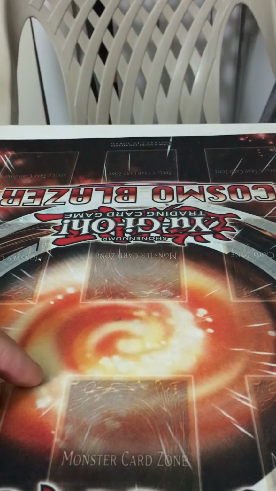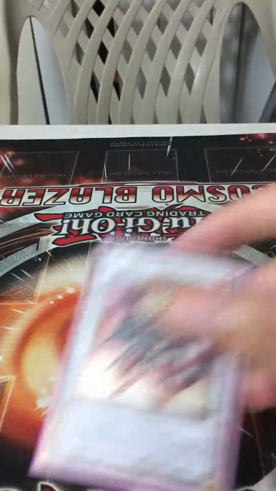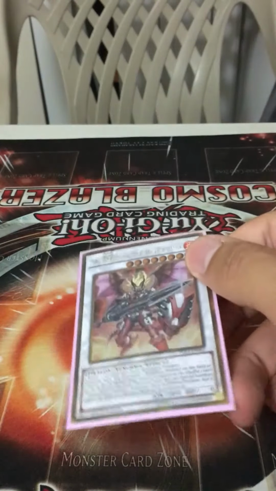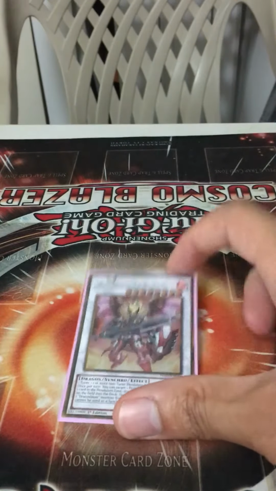So that is it for the main deck, and now for the extra deck. For the extra deck, 1 Ignister Prominence. I have an actual one from the real set. I just can't find it right now, so I just went ahead and dug one of the gold ones up.